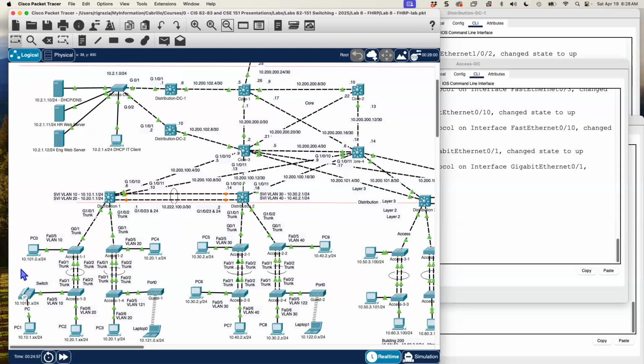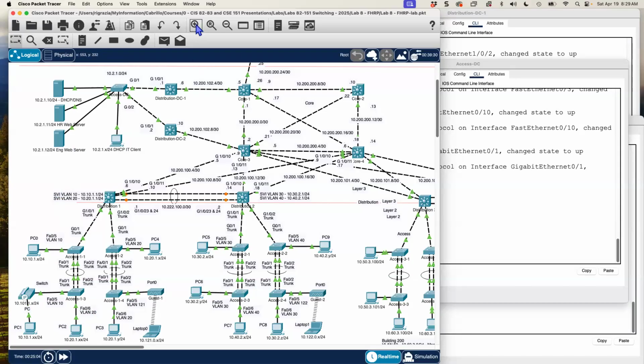We're going to be using the PC0 down here to communicate, and that should be 10.10.1.0, shouldn't it? Let me change that. There we go. Always these typos somewhere. I try and correct these as much as I can.